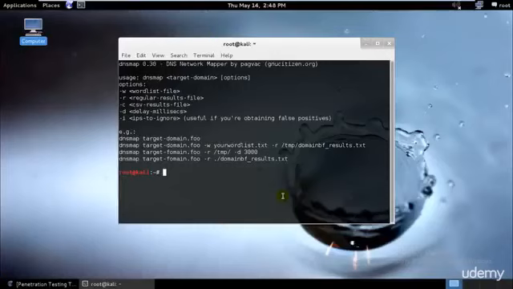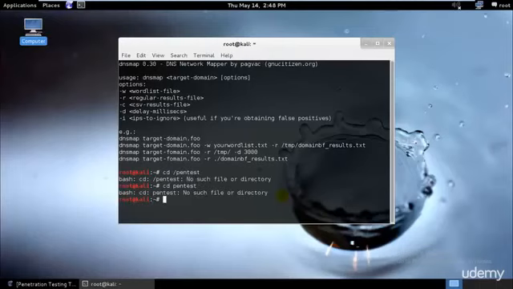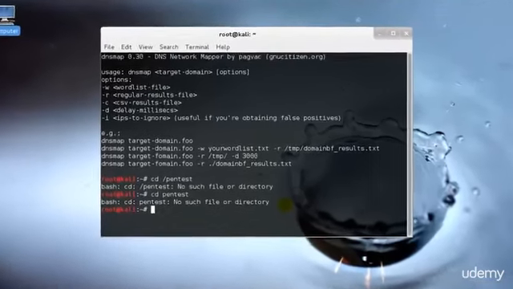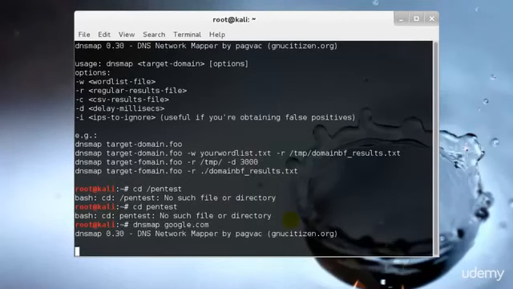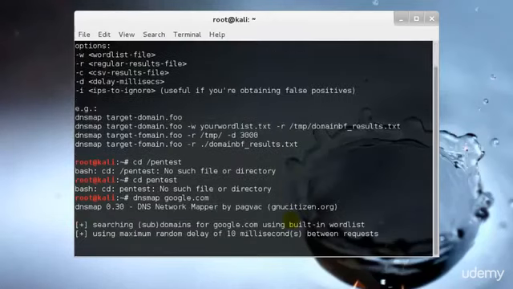First thing that you need to do is select a target. You can move to your pentest directory. So I'll just type cd /pentest if I have it. Okay, I don't have the pentest directory, never mind. I will just start it in a random way. So I'll just type, let's say, dnsmap google.com. Let's check what we get. There is a 10 millisecond delay between different requests, so that Google does not ban us.